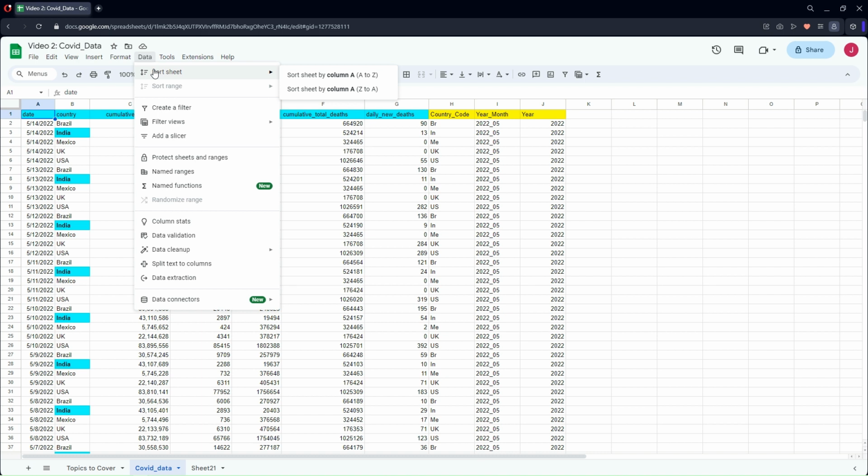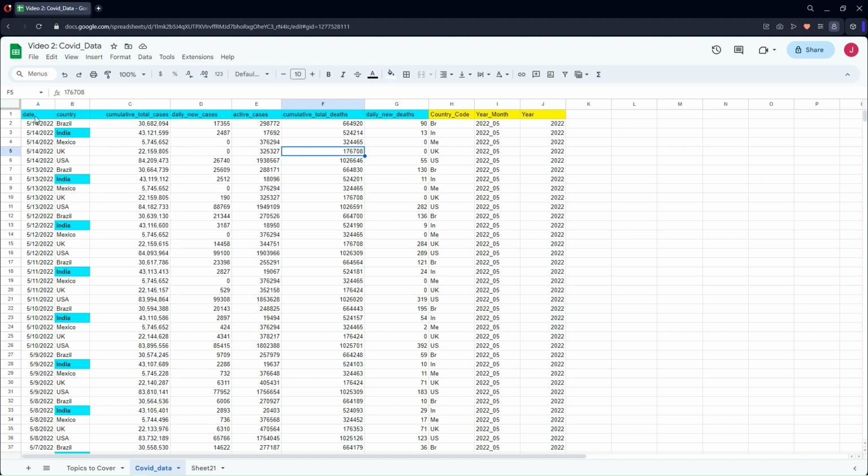I can select sort sheet by column A to Z, or by column Z to A. So these two options are available here. But if I want to sort by two columns, I'll have to select the data first. So I can click anywhere here and press Control A. It will select the data.